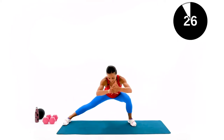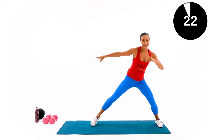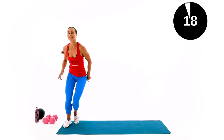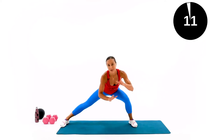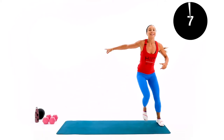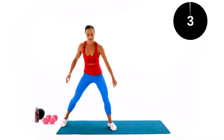Step wider, guys. Side, return, then shuffle. Side, return, shuffle. Come on, with me. Side, return, back, shuffle. Side, return it back. Almost there, guys. That concludes our first round of the cardio today. Shuffle it. Step wider.